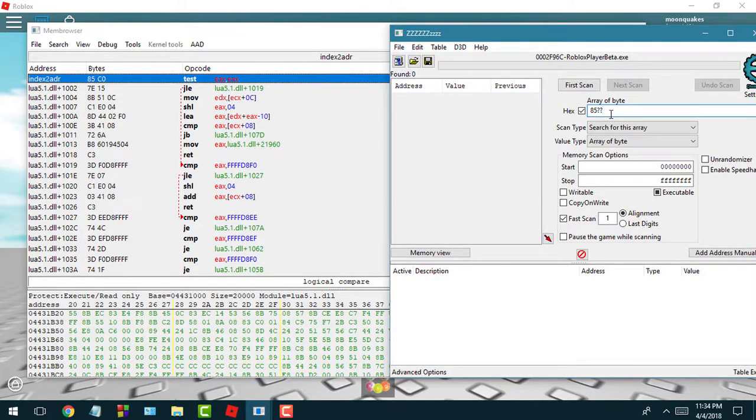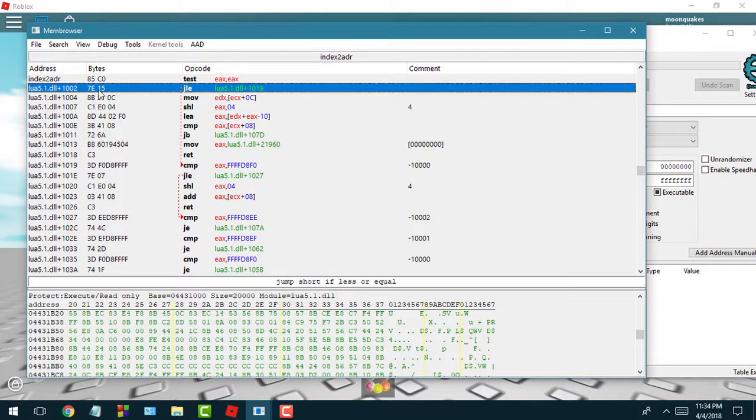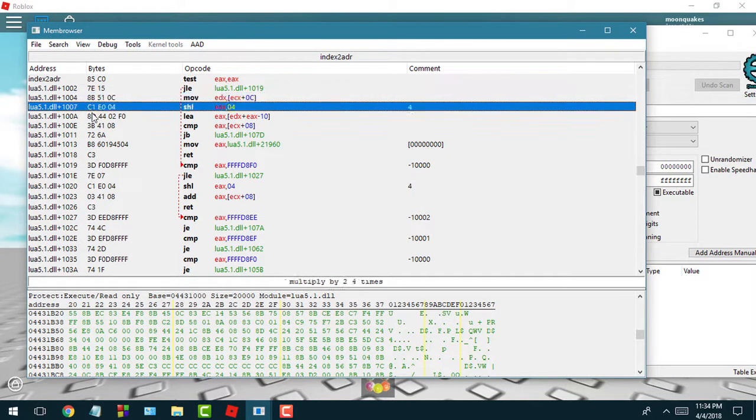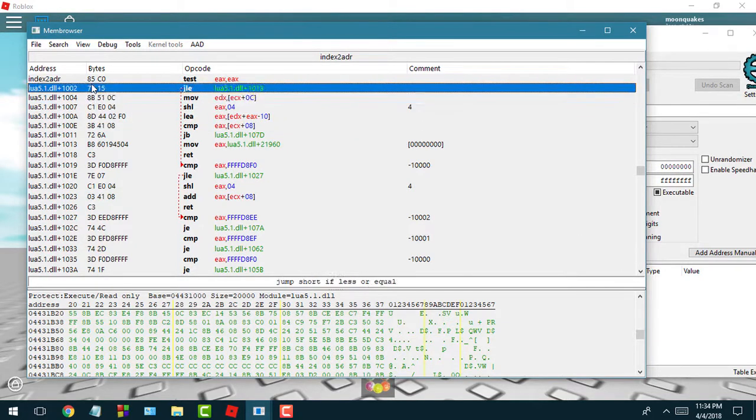Okay, so the next thing you need to do is go on to the next line, which is here, the 7E. That's going to be the jump instruction. You could think of the first byte in that row, and it's not always the case, but the first byte is always going to be the byte for the instruction.